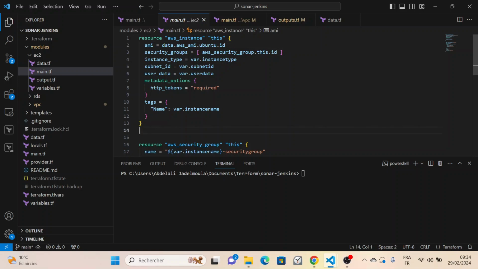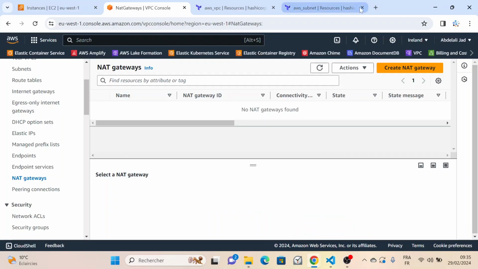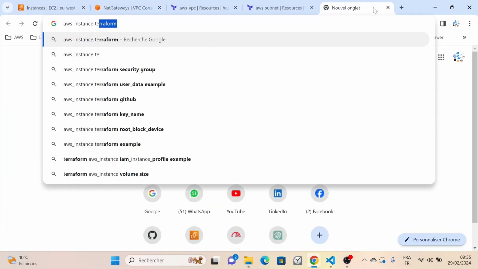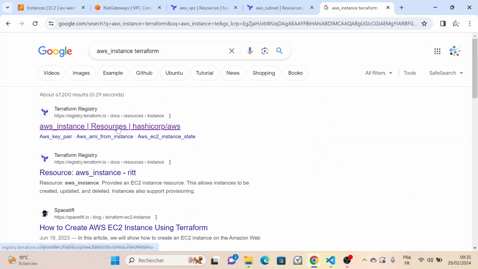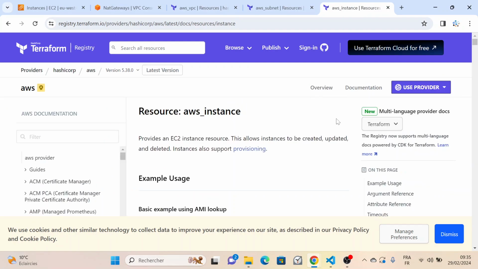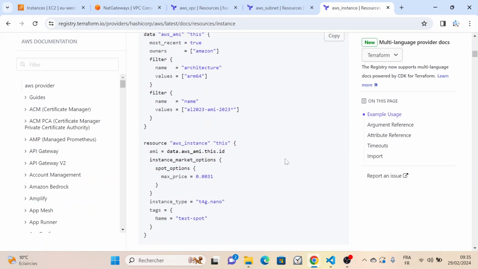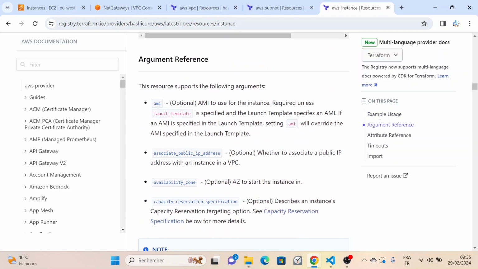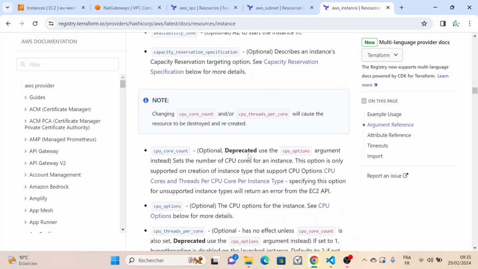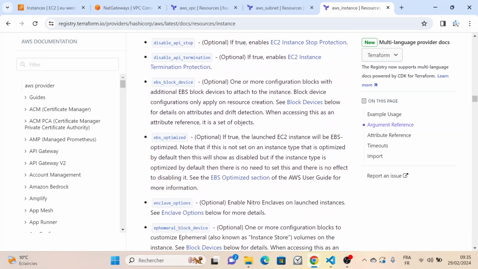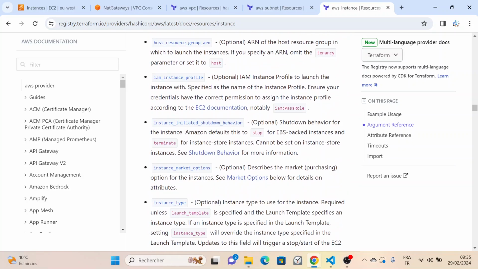Then, to create the AWS instance resource, let's assume that I'm a beginner with AWS and I don't remember well the arguments I should provide. As I showed you before, you go to Google, type Terraform and the resource name, open the first option, and go through it. You see which arguments are required by this resource. If I scroll down, you see optional, optional, optional. You don't need to put those, but the other ones are required.